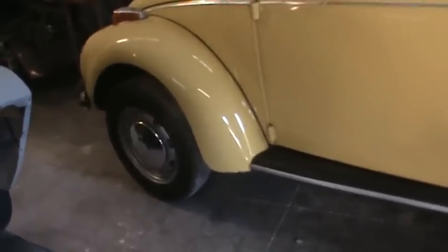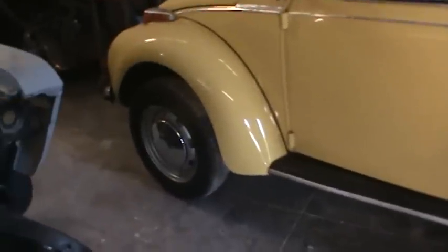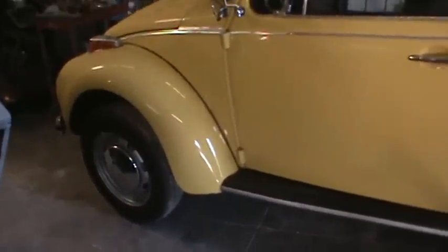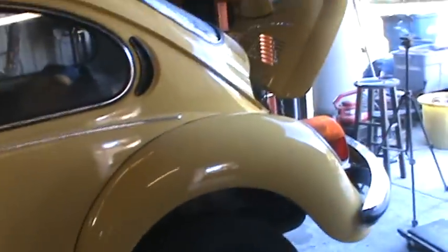We'll adjust the brakes next, give those a visual. The pedal's a little low, but it seemed to stop real well. They said that they were a little squeaky, but it probably hasn't been driven a lot. So we'll look at the condition of the shoe, and if that's okay, we'll adjust it and go from there. That's another thing that you'll have to do with the Beetles. The brakes don't adjust by themselves.